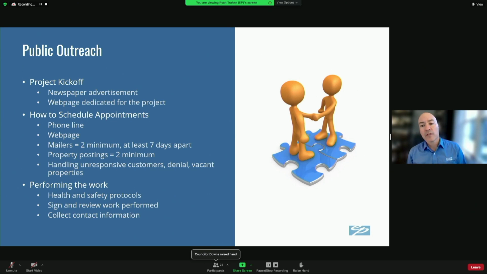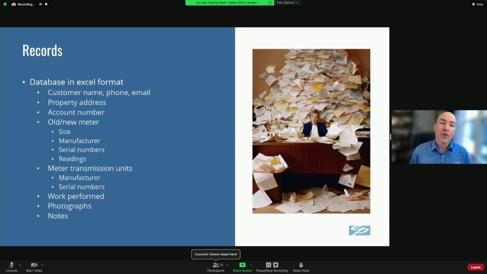And it also gives us the ability to go through, and as we identify and change out these meters, we have an accurate record process. So we'll be able to be going in to each of the customer locations. We'll be getting a full collection of data for their name, phone, email address, the property. We'll be able to update all the accounting system, make sure everything is recognized and up to date. We'll be providing and inputting the new meter types, the serial numbers for everything from the meters to the transmission units, taking and documenting through photographs.